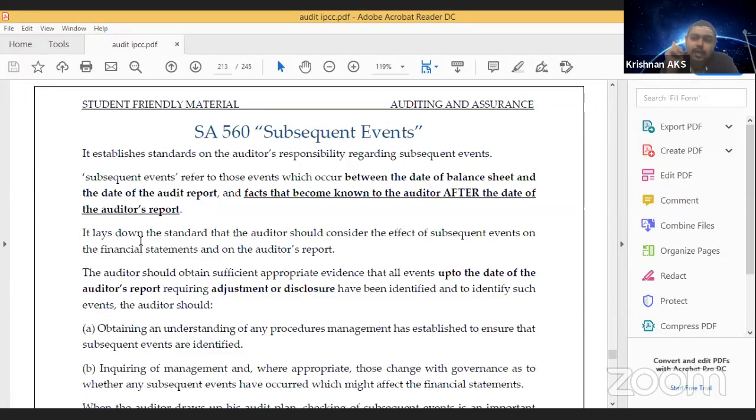As per AS 4, subsequent events is different. As per SA 560, subsequent events is different. As per AS 4, it covers only till the board signs the financial statements. As per SA 560, it covers till the auditor signs the financial statements after the audit and till it is approved in the AGM. So, till AGM is the matter.